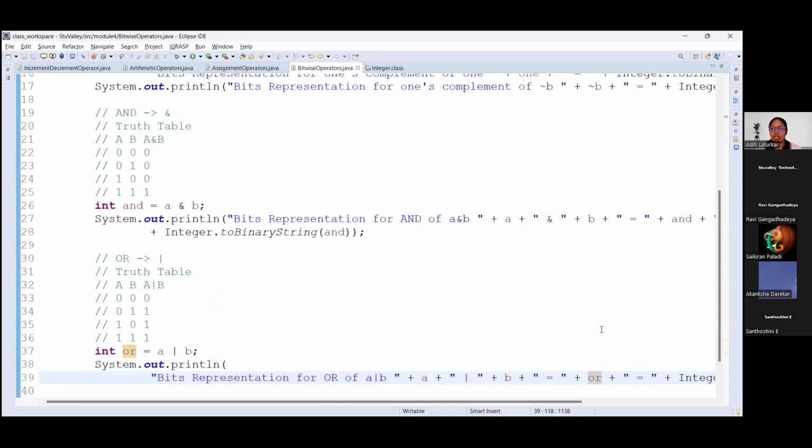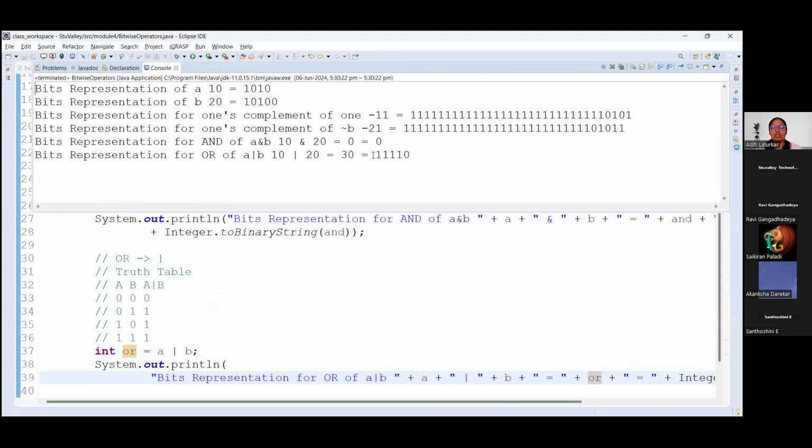Run as Java application. Okay, so you can see here, यहाँ पे देखो 0 0 will give you 0, 1 0 will give you 1, 0 1 will give you 1, 1 0 will give you 1, and this will be carried forward as it is 1. Okay, so this is your value. That is nothing but if you are performing or operation on 10 and 20 value, you are getting the value as 30.